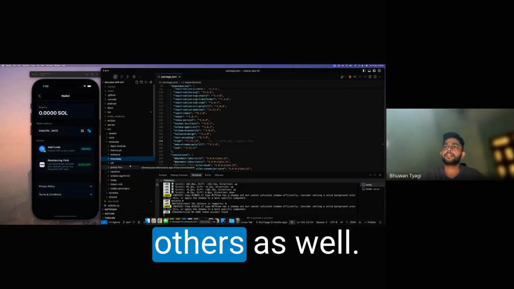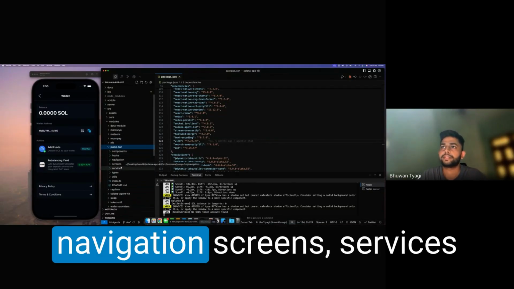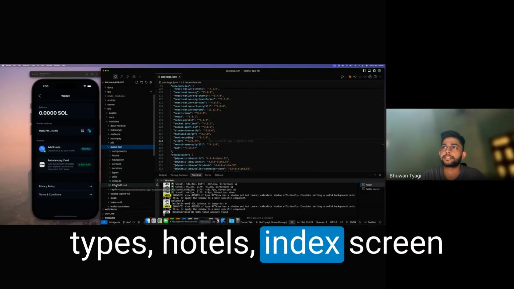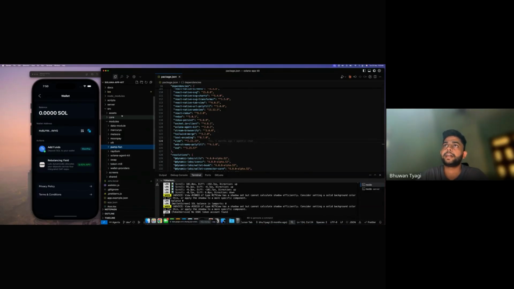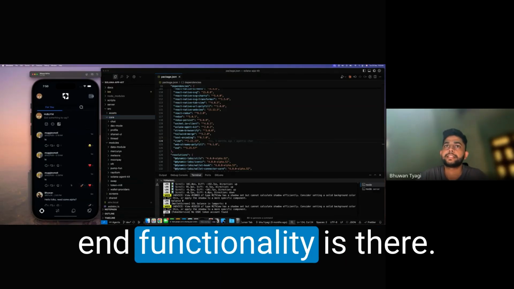Similarly for the others as well. The same structure we have followed: components, hooks, navigation, screens, services, types, utils, index, README. And the whole UI and front end functionality is there.